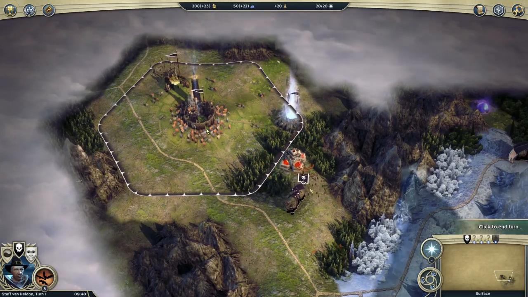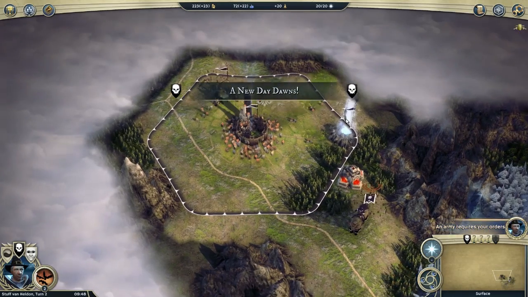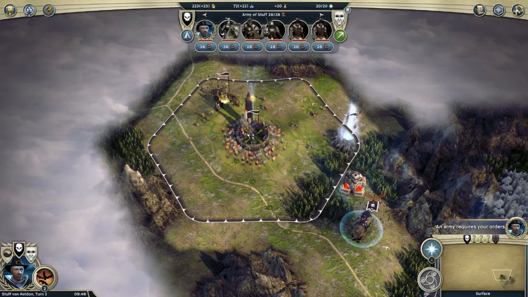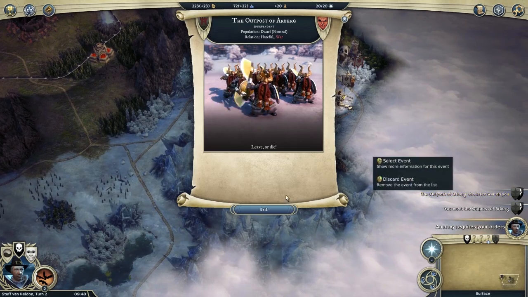Anyway, and we bring my main guy. Actually, I can't bring him anywhere else. I've done the unthinkable. I've actually left this city totally unguarded, which is bad. Let me end the turn. As I said, it is turn-based. So, army requires our orders. I'm going to bring my main force back and actually defend this thing here. An outpost, Arlberg, has declared war on you.